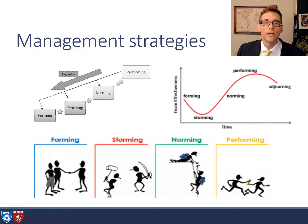And the main goal here, once you get a team performing, is to prevent regression, because that can certainly happen, right? With changing of personnel, or even just as the project goes on and runs into road bumps and problems, you can get regression. So you're constantly on the lookout for this, because during the storming phase, this is when the team is least effective. And you really want to move out of that and into performing and keep it there the best you can.